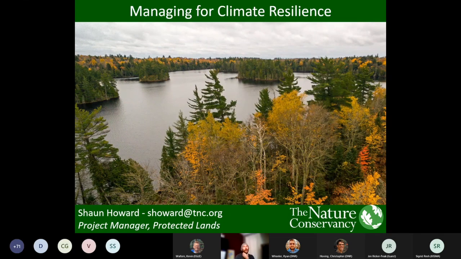So what I'm going to talk about is a document that has been developed for TNC staff, but is publicly available, and I think is applicable to this kind of questioning and planning around land management with an eye towards climate resilience. Maybe it provides a little bit more of a framework for decision making, a way to think about site by site examples, and gives you some defensibility and some guidance towards making the right decisions on when you engage in these invasive species management projects, or what type of engagement you have.